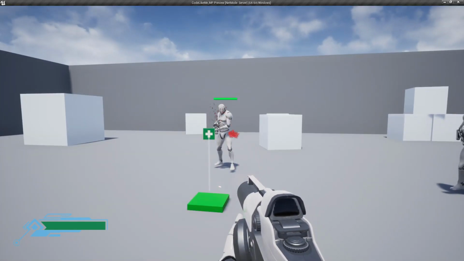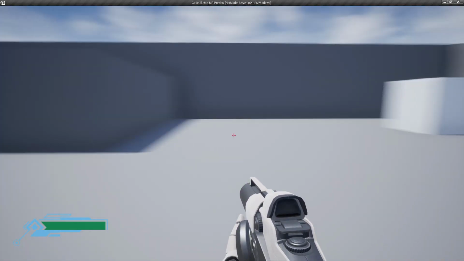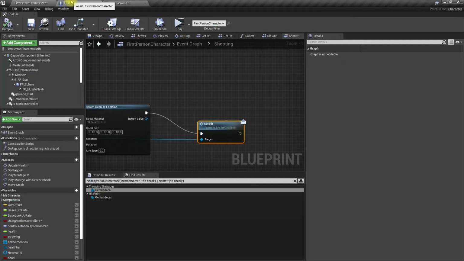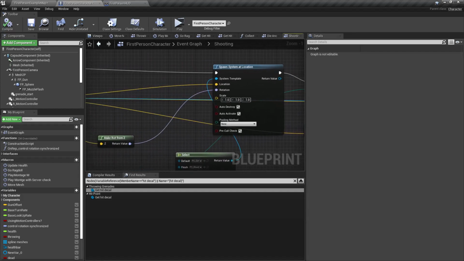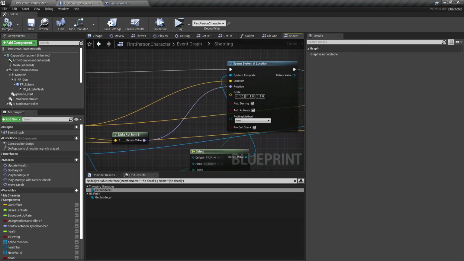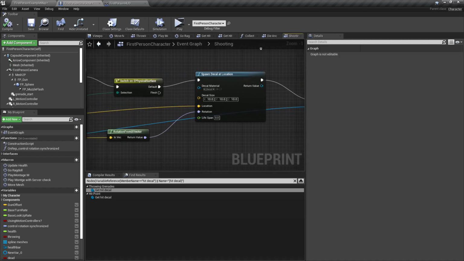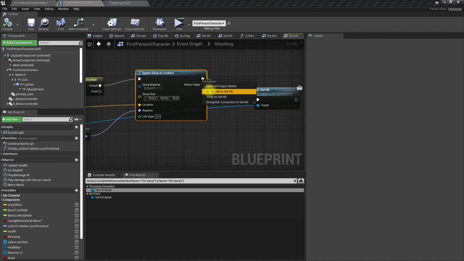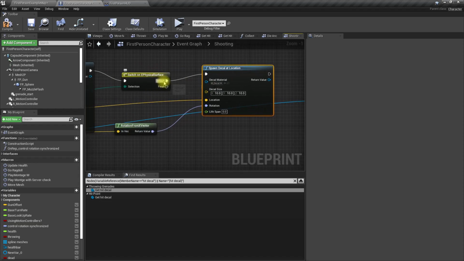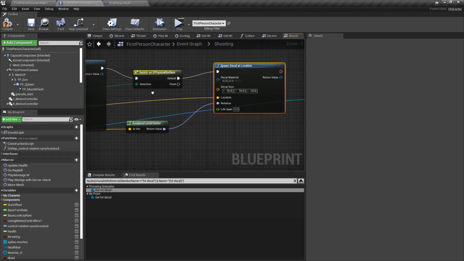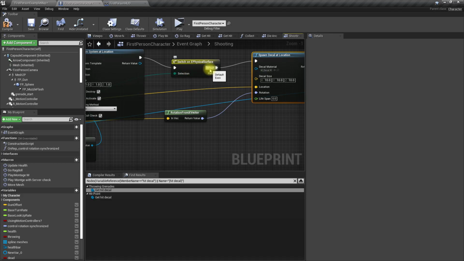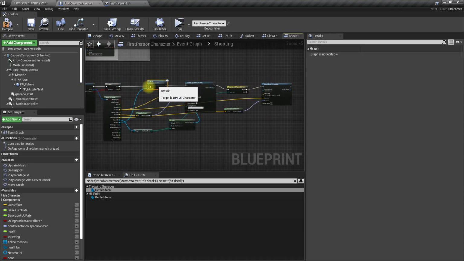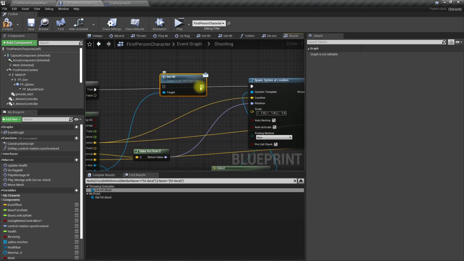No, it's not working. Why is that? Sorry, actually this part will execute only on actors with default surface type, so let's call it before that, like here.